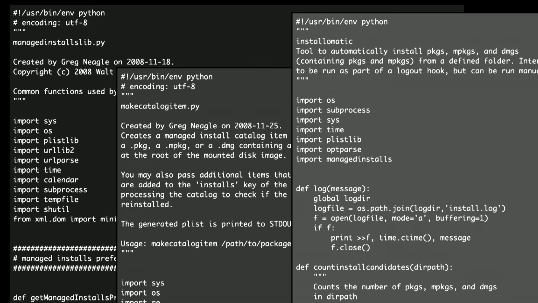So, Disney Animation needs a new management tool. I need to learn Python. So of course, I decided to take a shot at building something to manage our software using Python. I started experimenting and playing. I figured out how to get Python to run external processes like the Apple's command line installer. I figured out how to get information out of packages and disk images. I learned how to use Python's data structures. I'd never really worked with dictionaries before, and fell in love with dictionaries once I started encountering those in Python.